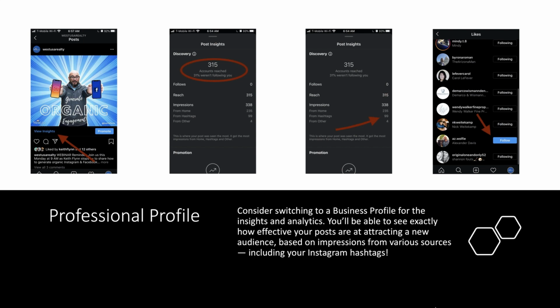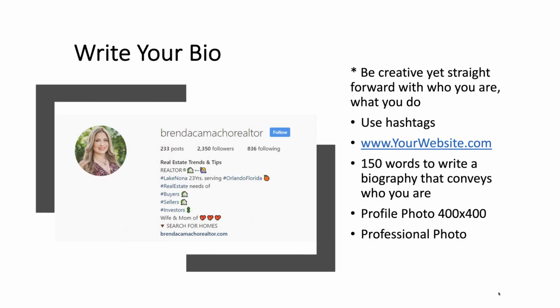Engage that person in a conversation, just like you were networking at a meet and greet, at a cocktail hour, whatever the case may be. Open up with an open-ended question and find out a little bit more about you, and be proactive. Follow them. The goal is to create engagement and get them to follow you back. So be proactive. That's a great little tip for you there. That'll help you start to grow your business.